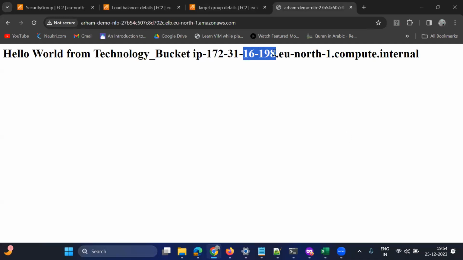Previously you were seeing one IP, now you can see an IP from a different one. You can see it is changing. In this way, with very minimal time and very low latency, meaning high performance, you are able to access your applications running behind your network load balancer.